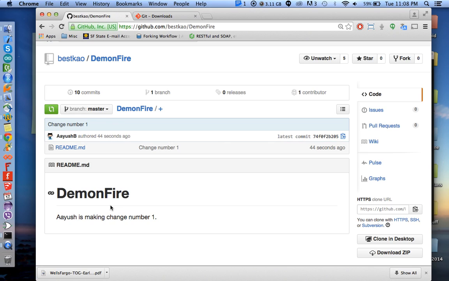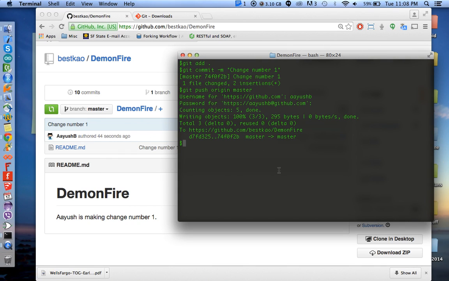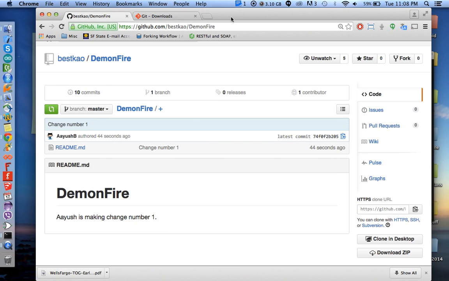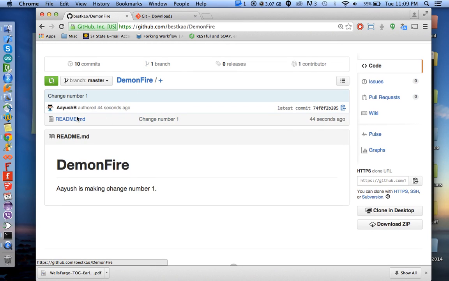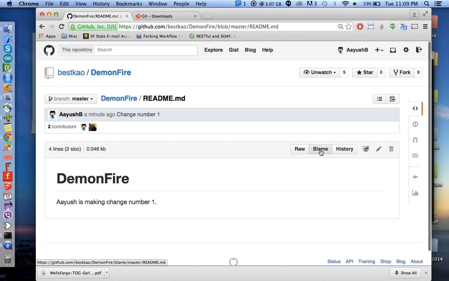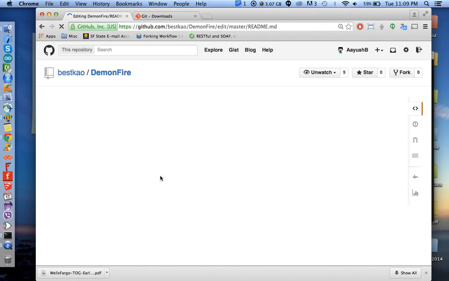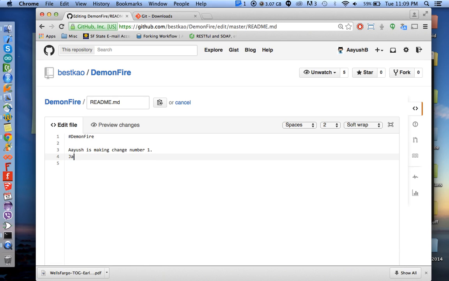Now everything works fine up to this point, but there are some places where things can get a little crazy. I'm going to show you that also, just because we'll be working as a team and we don't want things to get messy. So let's say I had all this done here and I was working on my file, but in the meantime, let me pretend to be James. James decided to go and do his own changes. This is James right now. This is not me, so just pretend this is James doing everything. So he goes and he says, James is making change number 2.